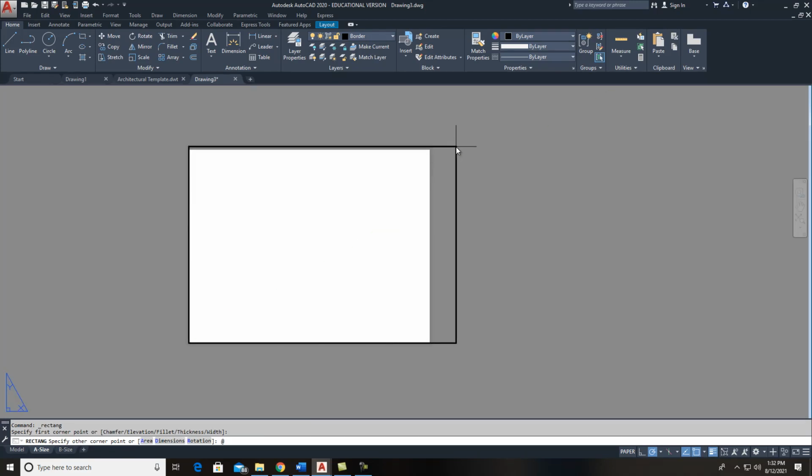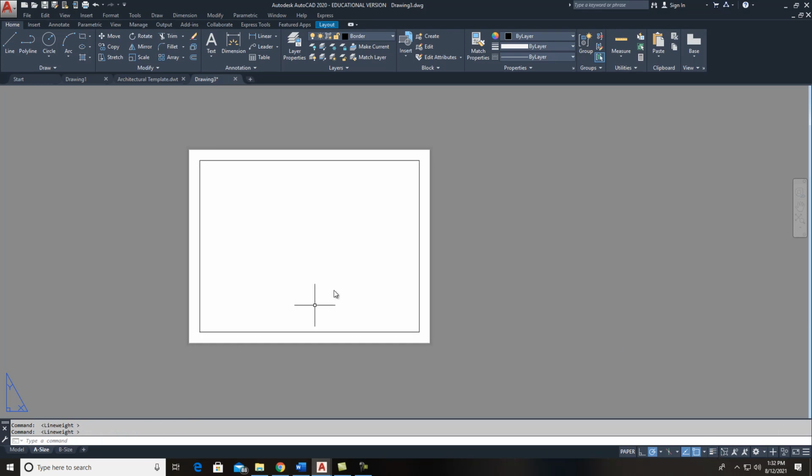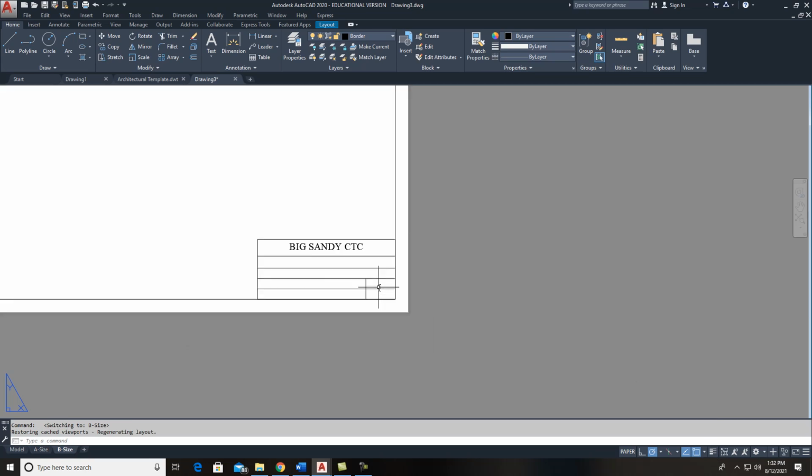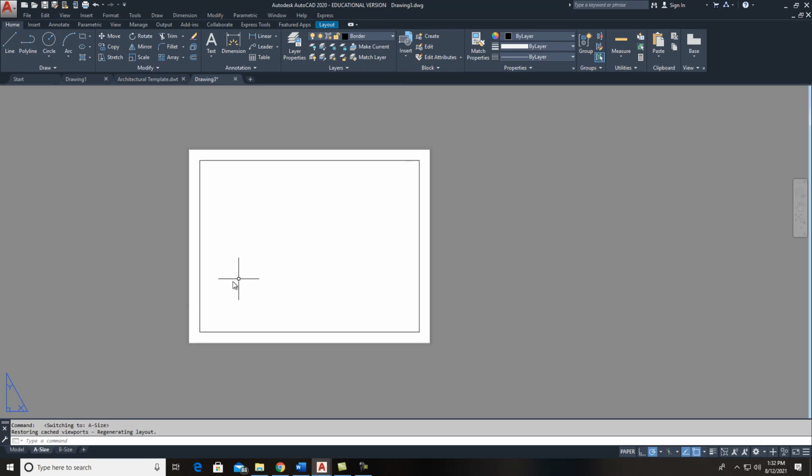And at 11,8.5, do an offset of 1/2 of an inch, 0.5. Put that in there, just like that. Get rid of that outside piece, and then here's your line weight. And then what I do is come over here to B size. I don't want to reinvent the wheel. After I do this one time and have all my stuff in here, I hit just Control C, copies it, go over to A size and do a Control V, and right there it is.